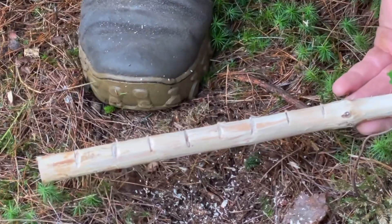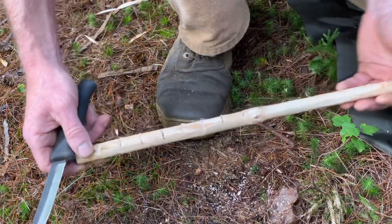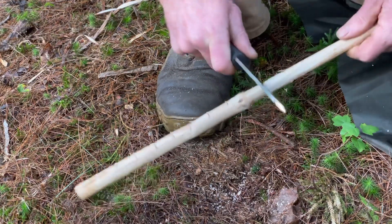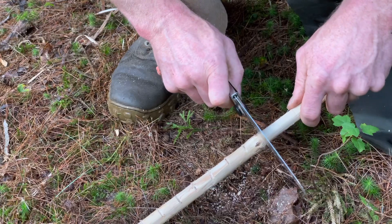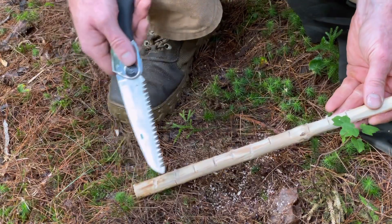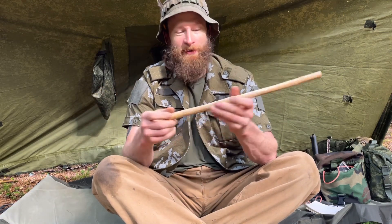Making a quick bushcraft ruler. All I'm doing is taking the spine of my knife, laying it on the end of a relatively straight stick, rotating the blade up, and marking it. I'll just rotate and make a little groove — a consistent unit of measure. You can use your knife to dig it out, or a little saw makes a nice clean cut, really fast and easy. You can decide how far you want the segments to be — 10 meters, 20 meters, whatever scale you're working with. Then you can use this to make a map out in the forest.